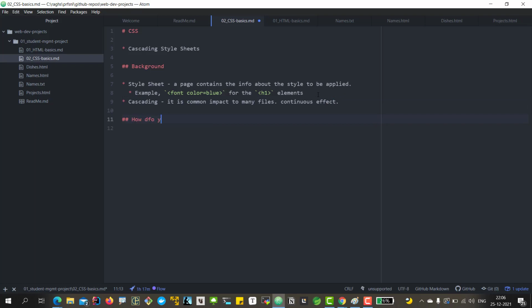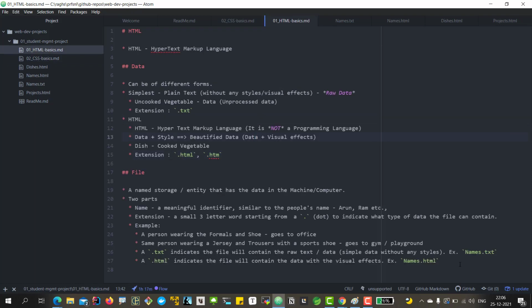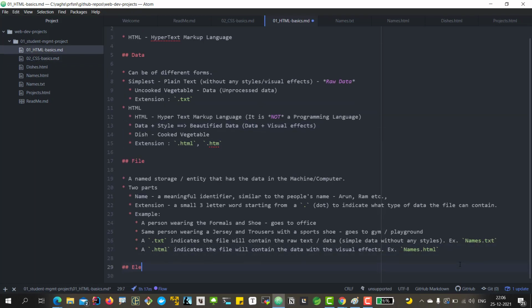How do you apply it? Right? The HTML refresher, we have seen it. In HTML, there is an element.